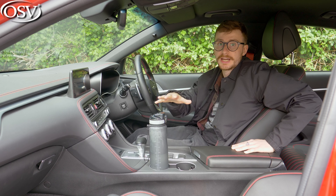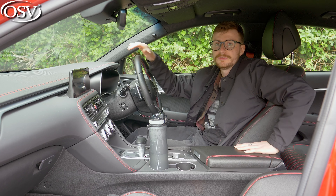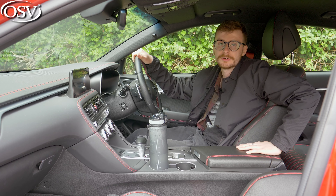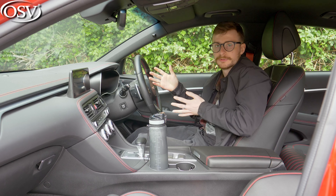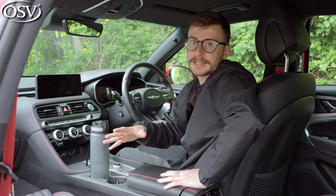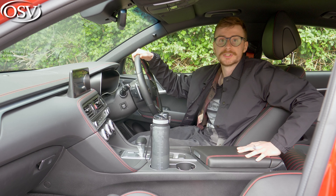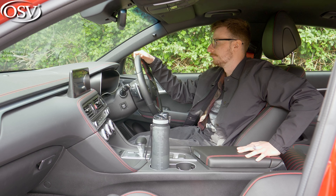Lumbar adjustment for the driver's seat comes as standard, unlike the 3 Series Touring. You may want to pair that with a diesel variant if you intend on using the car for longer journeys to help alleviate long-term back pain. Consider also the comfort seat pack at around £1,850 — you get side bolsters that come inwards in sport mode to prevent swaying around corners, plus a memory function to assign your preferred seating configuration to one of the door buttons. As standard, the driver display is eight inches, but with the Innovation Package you get a much larger 12.3-inch 3D cluster, which is actually quite a convincing effect.